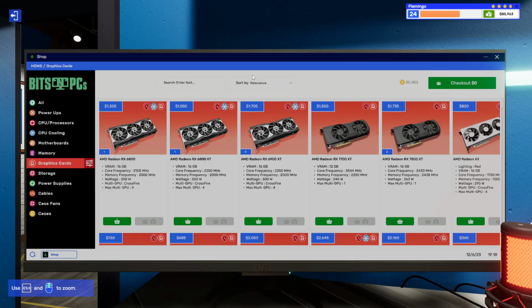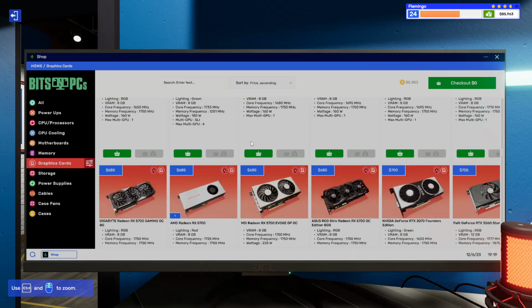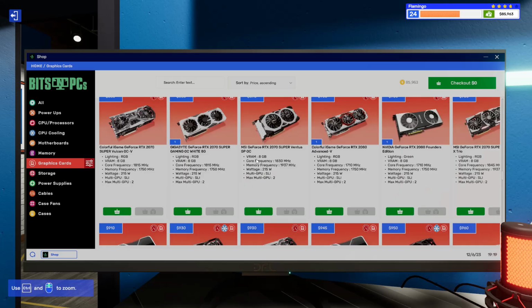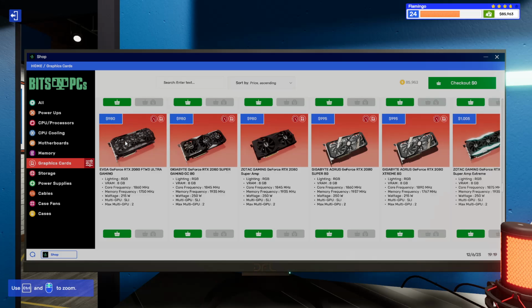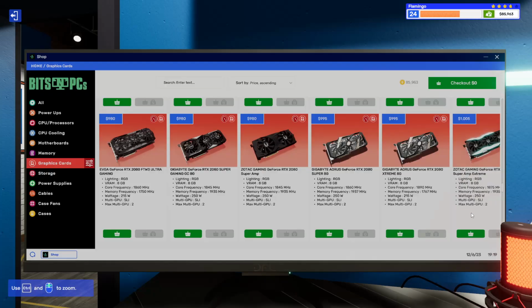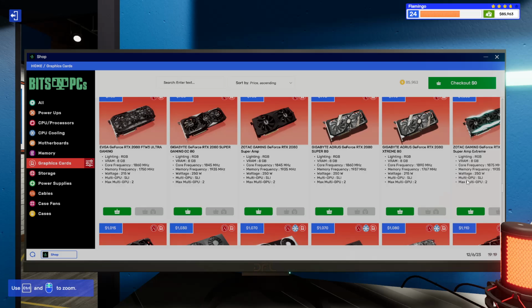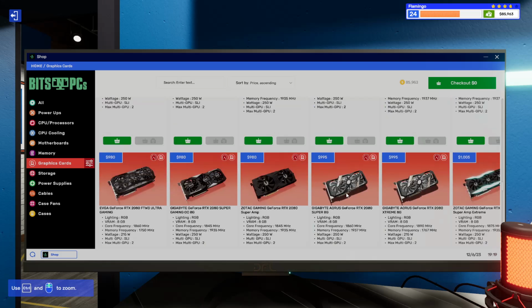So we have a budget of $2,000. So in this case, we're gonna want to spend about a grand on a GPU and the rest on CPUs and stuff. So let's just go to the $1,000 section and see what we could buy. So this is about the $1,000 section. We could get a Zotac. I think that's like a 2080. We could get a 2080 or we could get Nvidia.